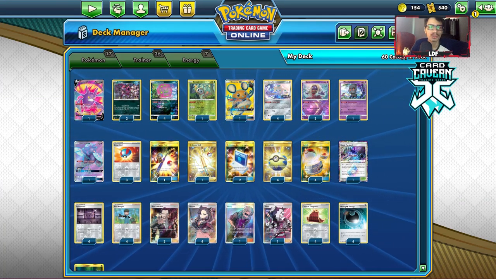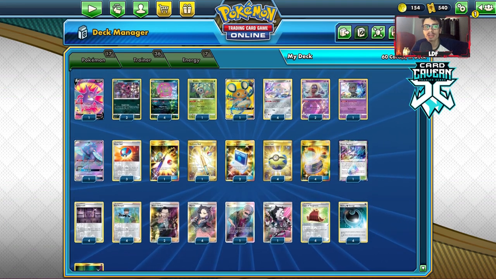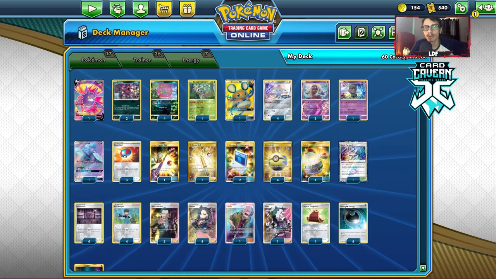Today, guys, we're going into the new standard format, Team Up and on, and the first deck we're going to play is going to be a Spikemuth Spiritomb deck, and I actually built this on stream yesterday.